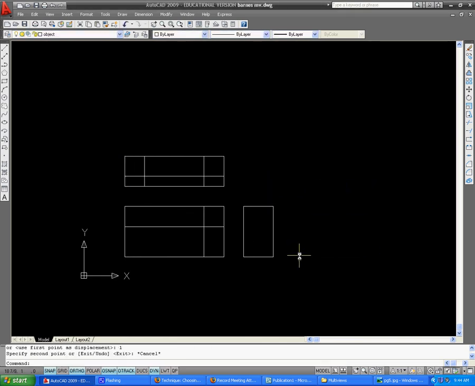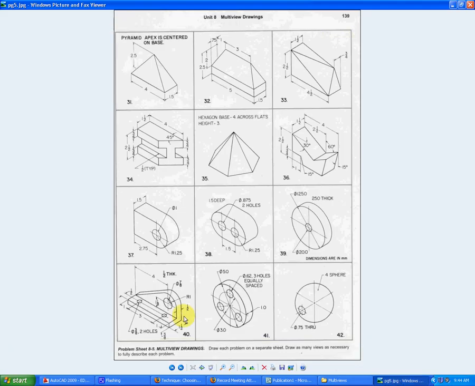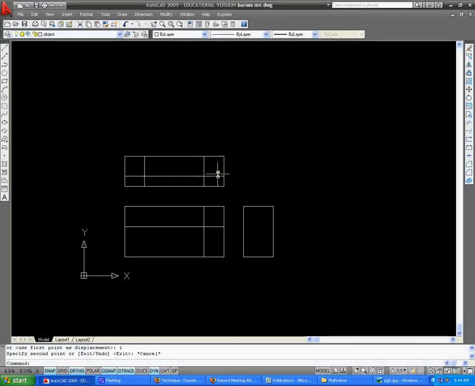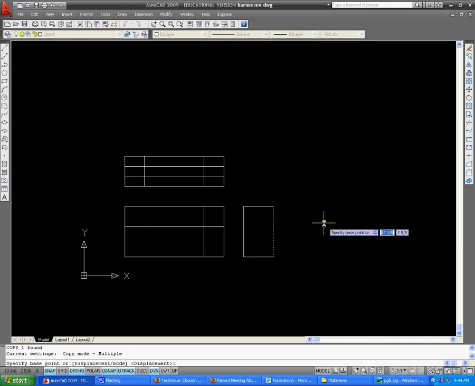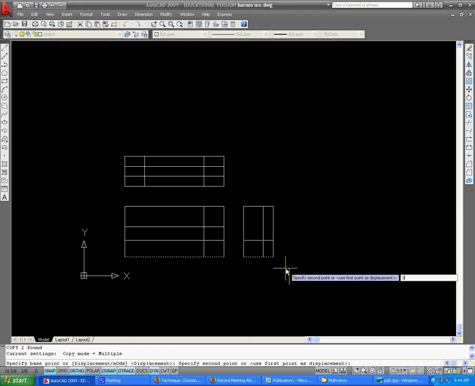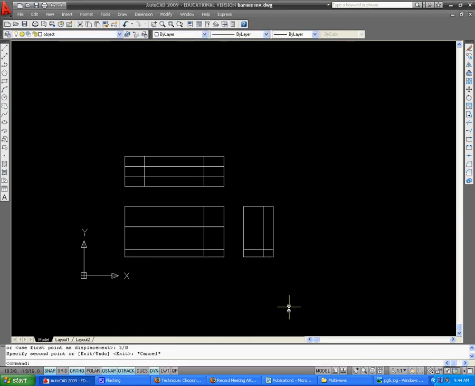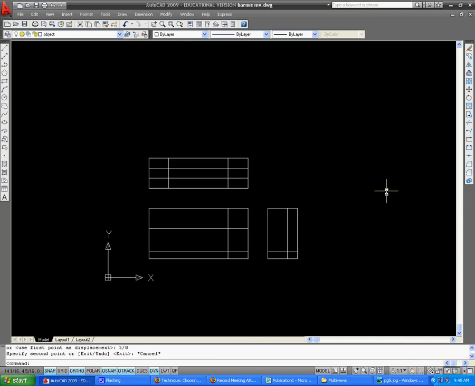Alright, let's see, I believe this is, let's take a look at the drawing. This is 3/8 of an inch and the back is 1/2 inch. So I'll go back to AutoCAD. The back is 1/2 inch, so I'll copy this 0.5 inches and I'll go ahead and copy this over 0.5 and copy this line and this line. Whoops, copy this line and this line up 3/8 of an inch, 3/8. You can type in decimals or fractions if you would like.